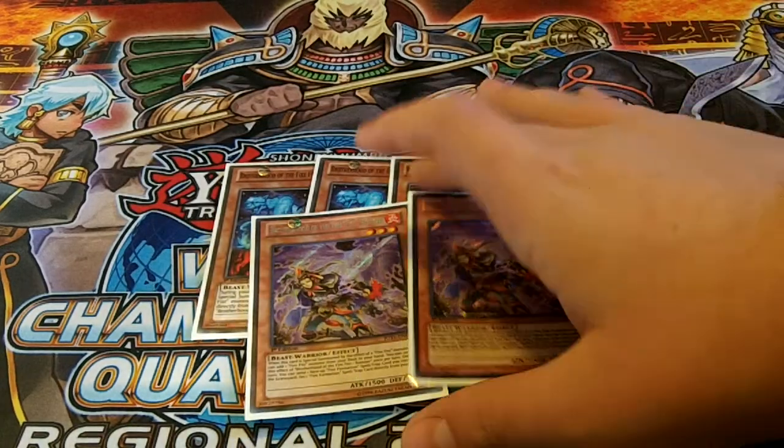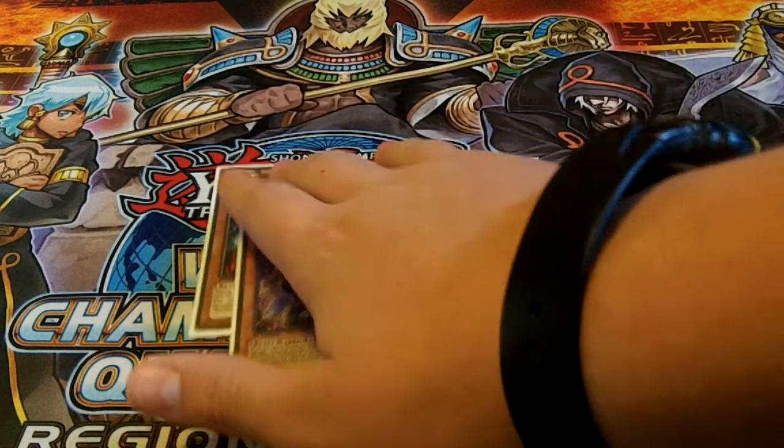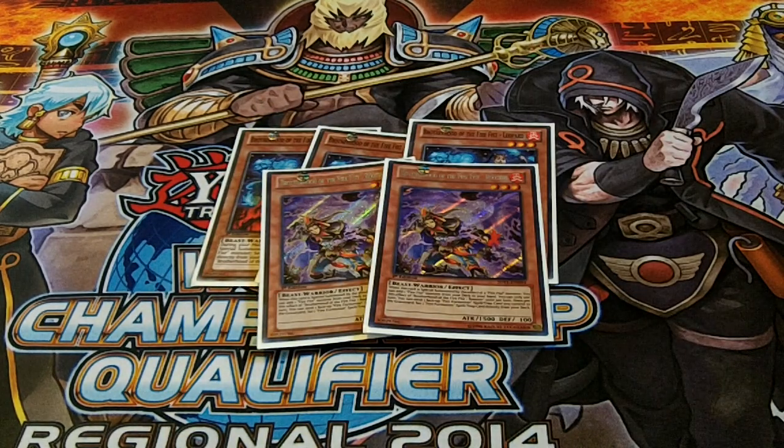And we have 2 Chicken. Chicken lets you basically just swap a formation for another formation. It helps a lot. It also helps with rank 3 Xyz plays, which is rather useful, and it can synchro.